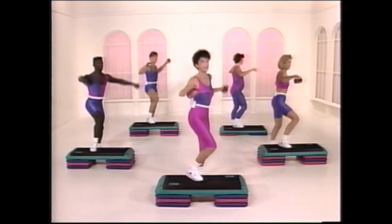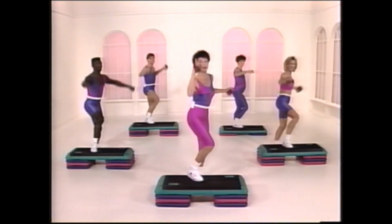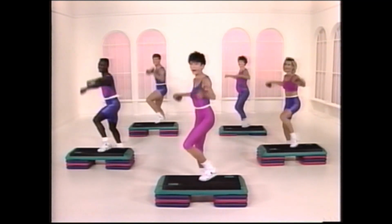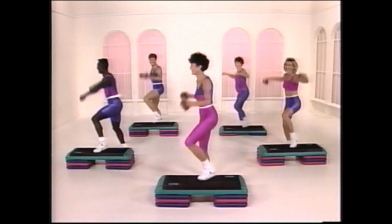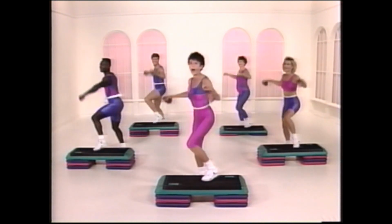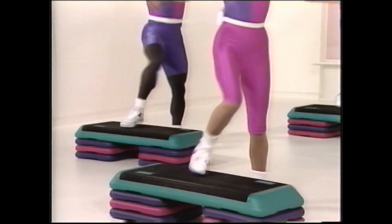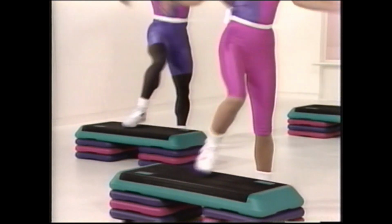In a minute, when I tell you, we're going to add one Charleston on each turn. We'll add one toward Di and one toward Eric. You remember what a Charleston is? Yeah, we're going to go dancing. Up touch, down touch. And it's going to come right after the touch. Turn and touch. Turn and touch. So that Charleston, fair warning, is going to come right after the touch.